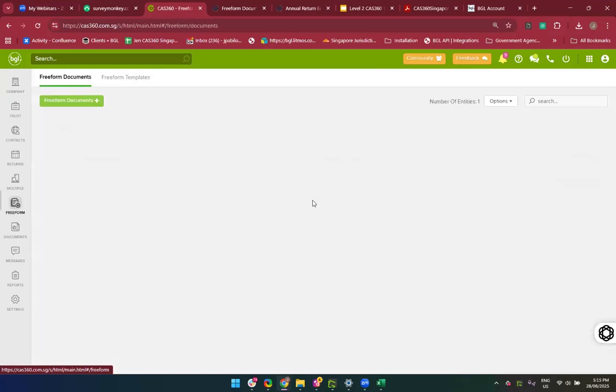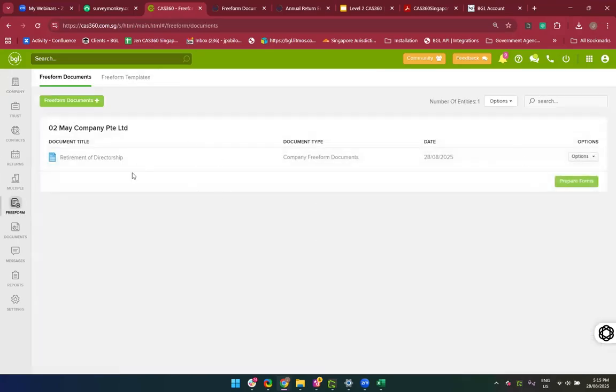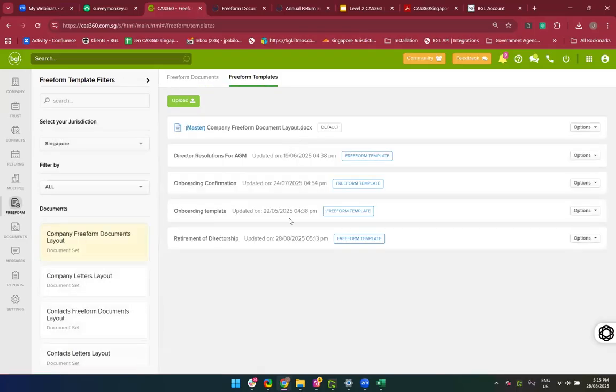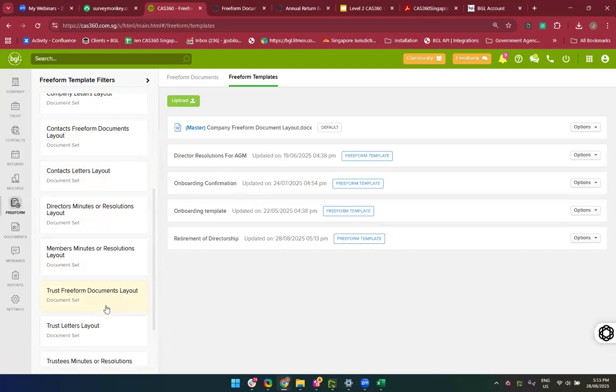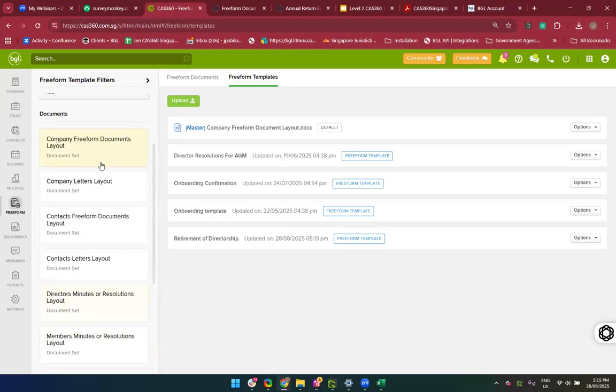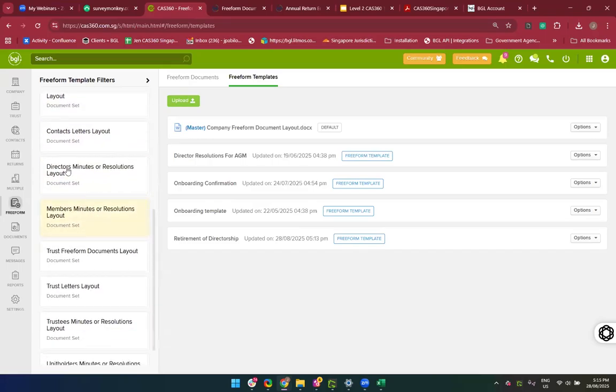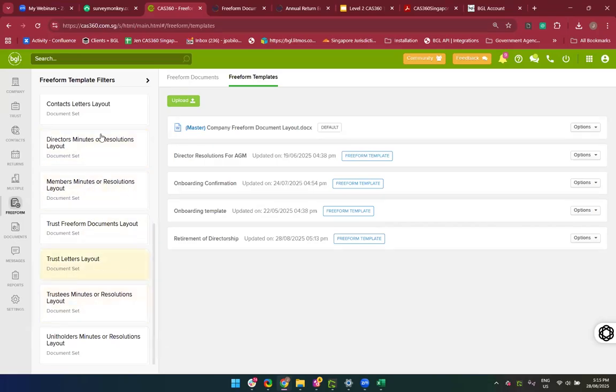Going back to the freeform, this freeform will be saved into your freeform templates. You can see I have quite a number of freeforms that I've saved. Similarly, you have a list of freeform available for you. You can do company letters, contacts, director minutes and resolution, layout, and you will pull.